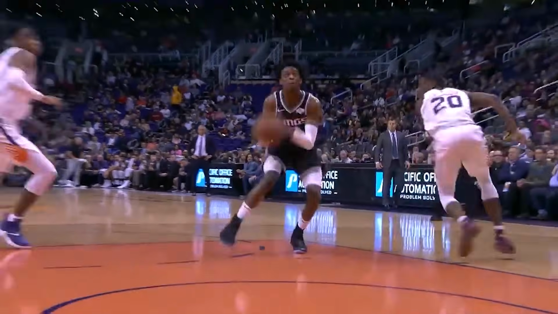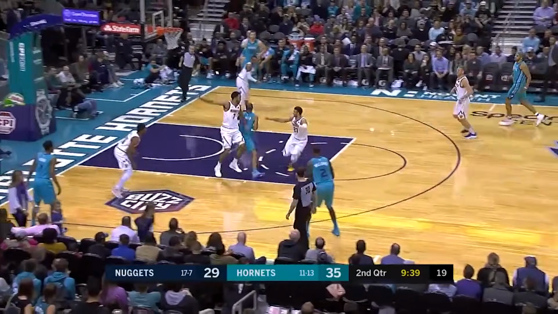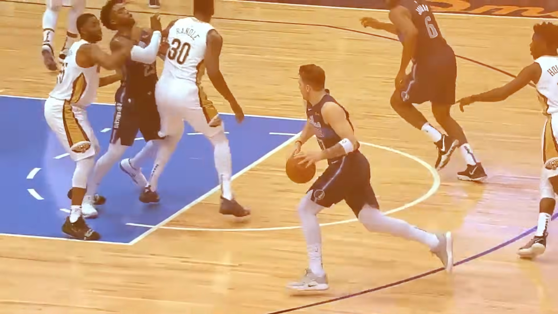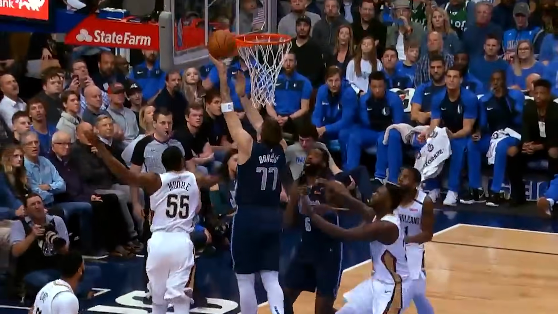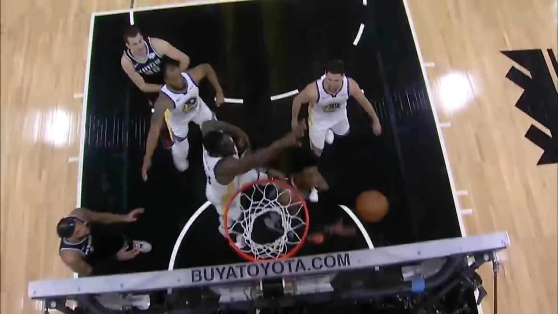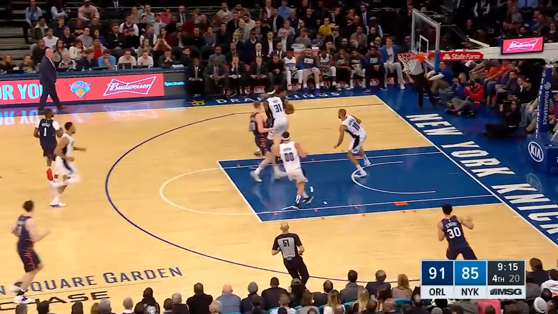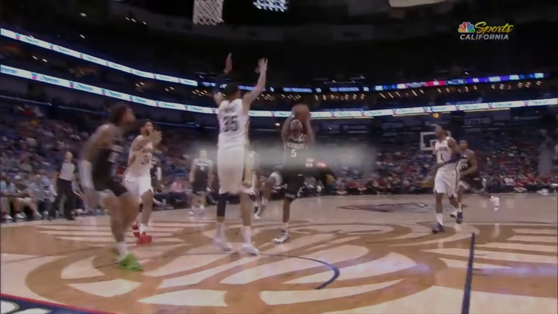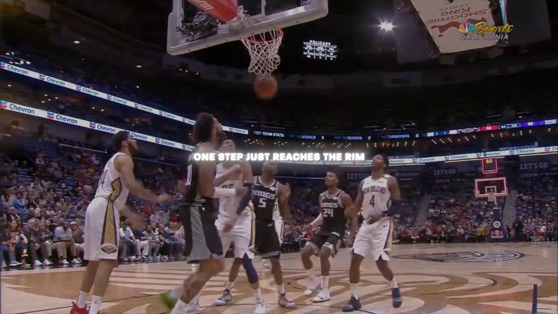It only looks like extra steps because the body is rotating while the feet are moving, and long strides to the basket. When an NBA player is 6'8" with a 7-foot wingspan and takes a single step that covers 4 feet of ground, that one step can look like two to a viewer not used to elite athleticism. They have long legs. One step just reaches the rim.